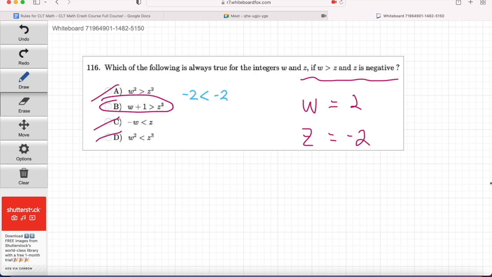And this is the tricky part about plugging in values for variables. When you're creating your own values, you may get multiple answer choices that give you a true statement for the values you picked. It'll happen. But again, just test another set of values. When answer choice D didn't work for the first set of values, we don't have to test D again. It's got to work for all the values. Once it doesn't work for one set of values, it's gone.